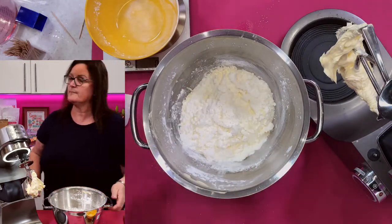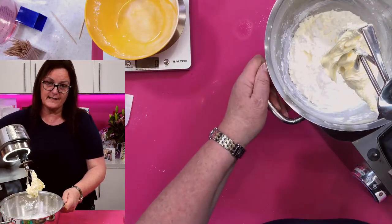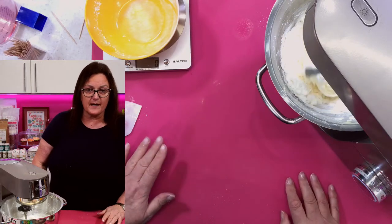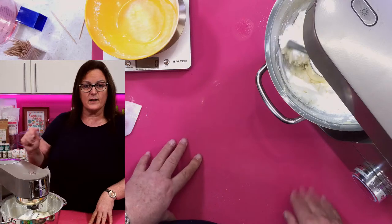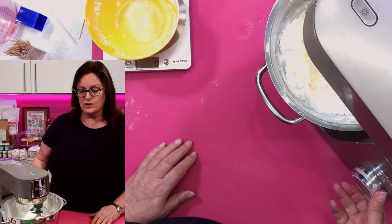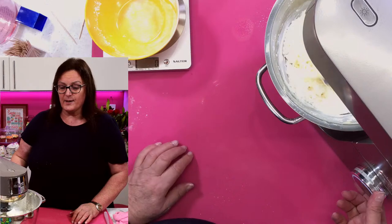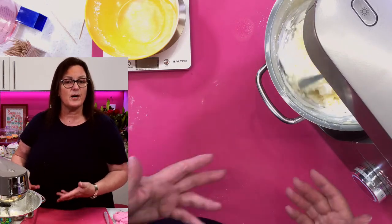How long does the Swiss meringue buttercream last when you've whipped it up? Okay, you can pop it in the fridge and you can pop it in the freezer. Now, when you want to bring it back, I'm just going to put this on slow, you must bring it back to room temperature. That's very important. Don't think, oh, I can get that out now and put it on my cakes. It will break up. So you need to bring it back to room temperature, put it back in your mixer, and remix again. It will probably curdle and break up. And if you put colour in as well, that may break away from it.